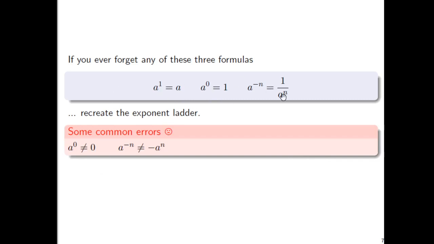The whole point of going through this is to convince you that these formulas are true. And if you were to ever forget these formulas, you can recreate the story. This is a very pattern-driven story that you can recreate. And part of this is trying to intervene because people tend to accidentally say a to the 0th equals 0, which isn't true. People tend to accidentally take a to the negative nth and should turn it into 1 over a to the nth, but instead accidentally just push the minus sign in front. This is made up stuff.